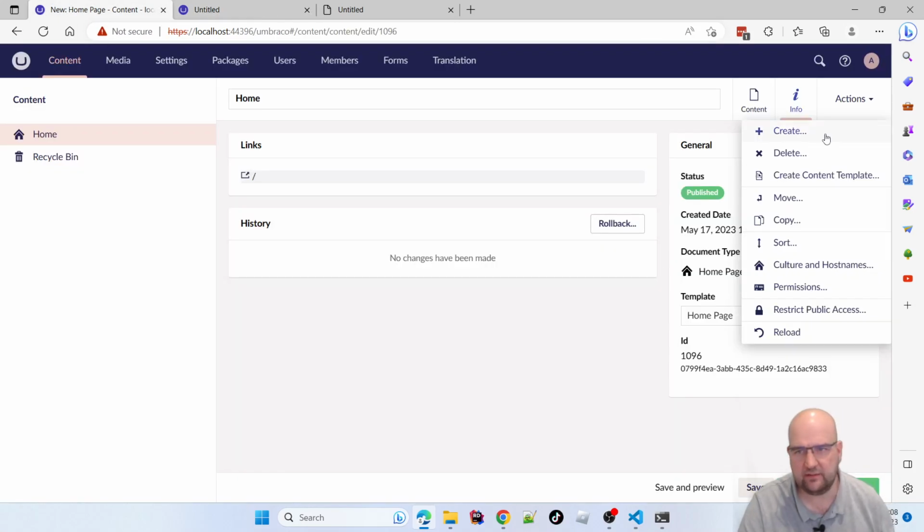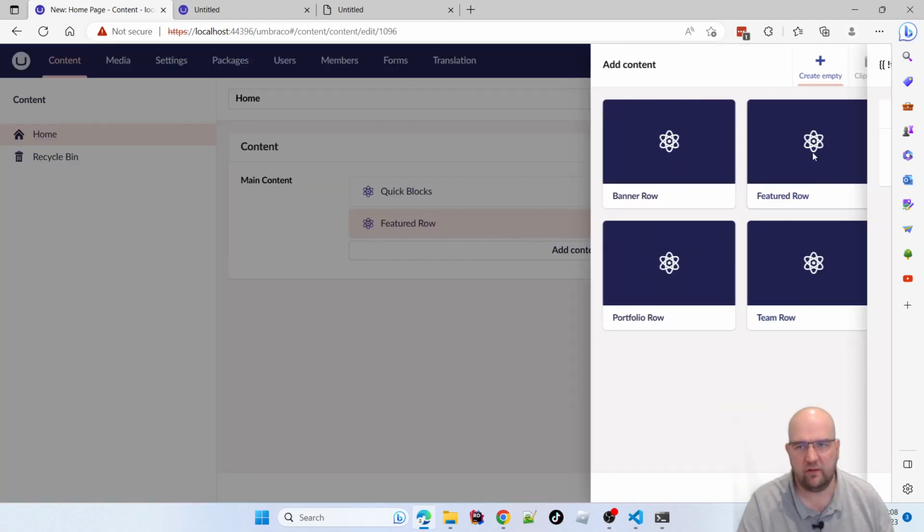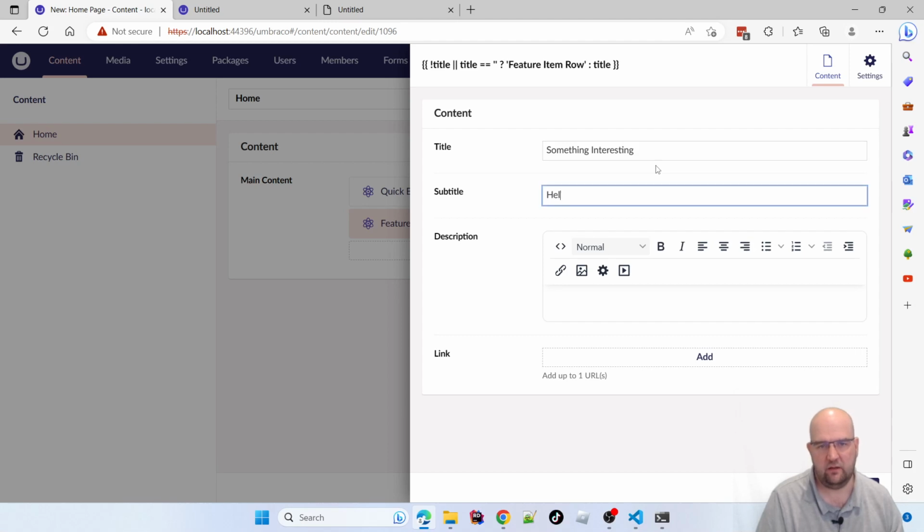So let's go ahead and create some more of the items underneath it. So featured row, feature item. Feature one, I don't know, something interesting. Hello, this is Paul from Clarkswell.